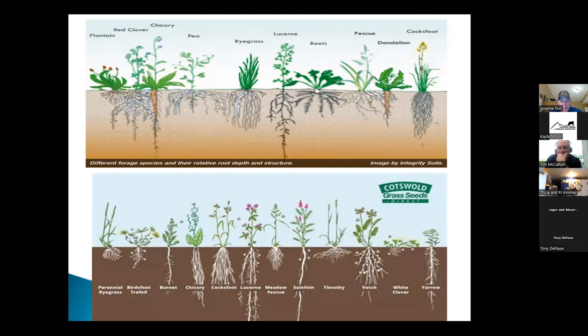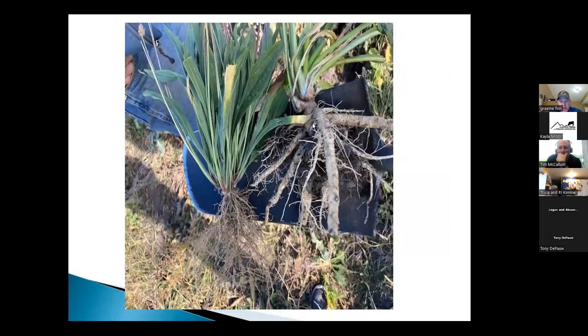But if you want a big, robust root system, there's chicory right there, up to 60 days. Bloody big system right there. And there's plantain there. We get our chicory and plantain out of New Zealand. The plantain has been domesticated, so it's an upright plantain, not a native plantain here, which is flat. We're trying to get a plantain that will last up here because it is a perennial, and same with the chicory. So you can see I end up chopping these roots off. But if you want organic matter and a lot of it, you chuck a chicory in your blends and it'll do a lot of work like a turnip or a forage rape will.